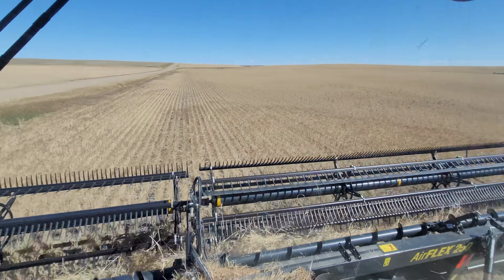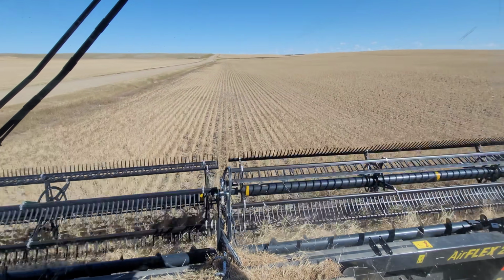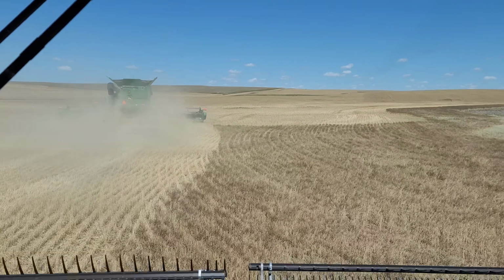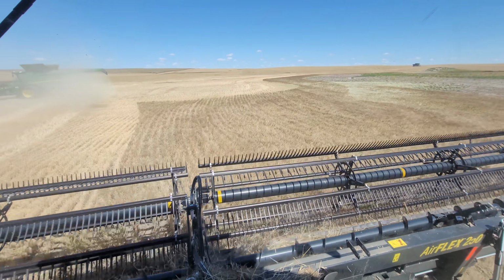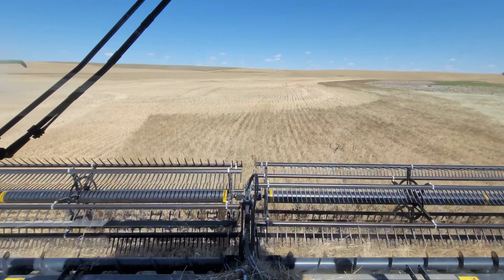Oh, we hit the big time. We cut through a little wee part of a slough. We're actually taking something into our combine. Woohoo! I know, I get awfully excited. That's the 690 right there. We got that new 745 John Deere header on it. We're just trimming down on some of these sloughs. It's the only thing that we have that any grain comes in the tank, so we're pretty dang excited about it, I'm not gonna lie.